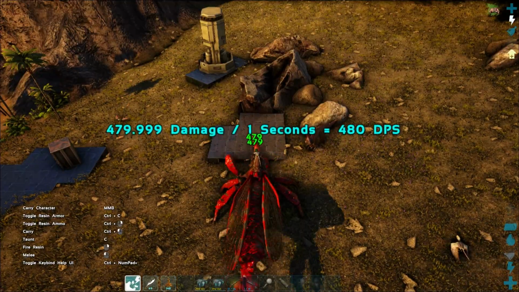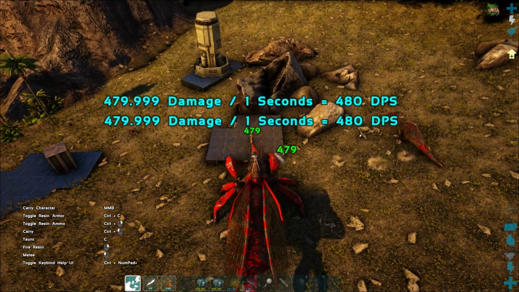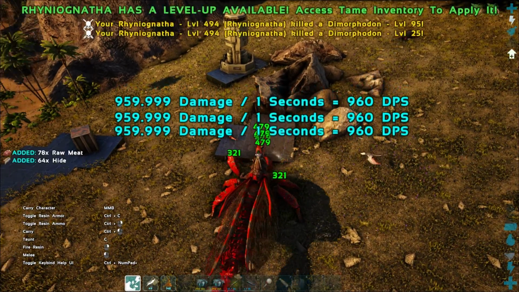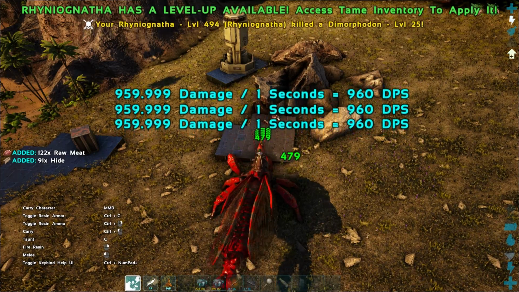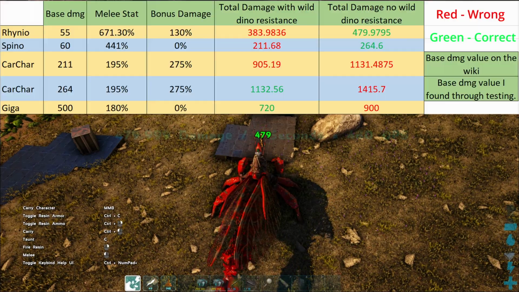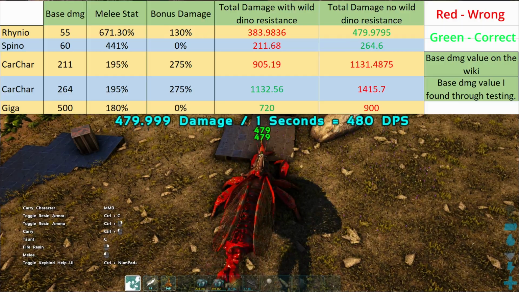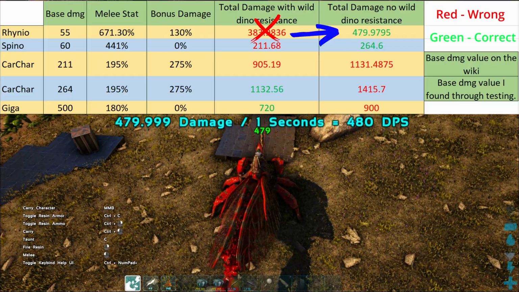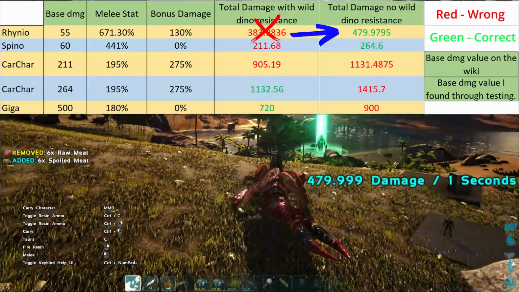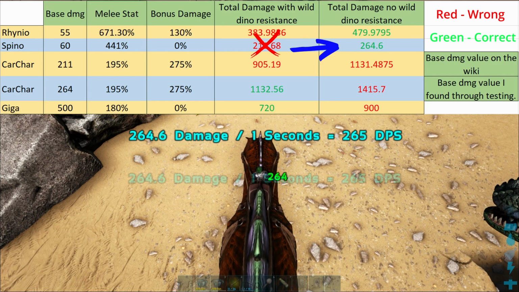Using the damage formula I found in the Karkar vs Giga video, I calculated that the Rhynio had 69 base damage, due to a 20% damage resistance for wild creatures that I found out about in a Steam thread when doing research for the Karkar vs Giga video. Well, it turns out my formula is not correct. Apparently, if I only multiply the base damage with the melee percentage, I get the exact value of the Rhynio's attack. I tested for the Bronto and Spino too, and it also works perfectly for them.